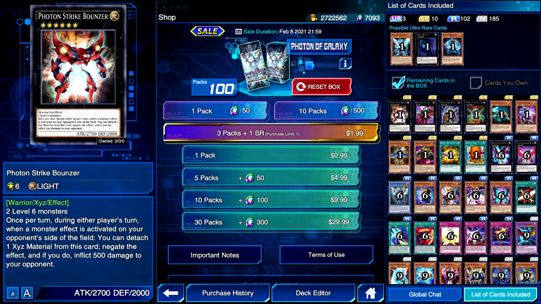But now with Photon Strike Bouncer, you're able to end on this card and potentially disrupt an opponent's play, which is really, really strong. And this card would definitely be seeing a lot of play along with Plummighty M7, I think that was the name. Just because of how strong these cards are.